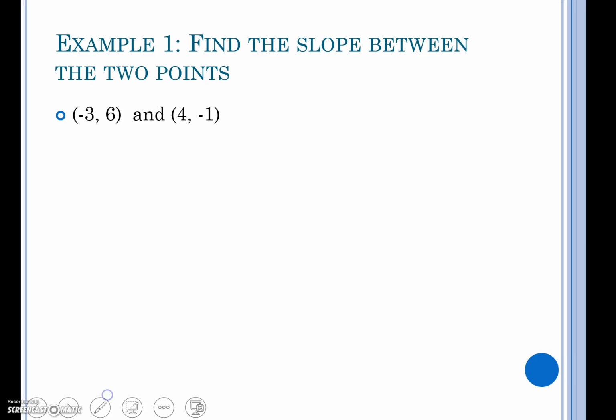If we have this one here, we've got ourselves 2 points. What we want to do is find the slope of these 2 points. So we're going to utilize our slope formula. So the first one, we're going to call the point x1, y1, and the second one will be known as x2, y2. Remember, every point is made up of an x and a y. So the first set of points will be 1, the second set of points will be 2. It does not matter which one you identify as x1, y1, x2, y2, just as long as you're consistent.